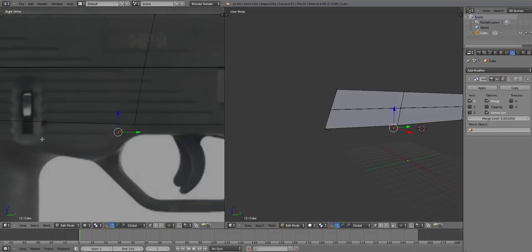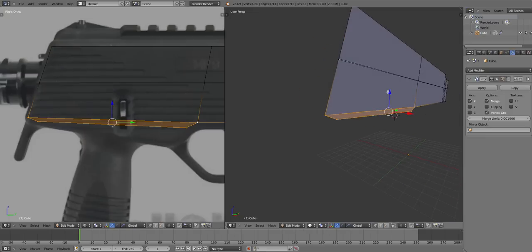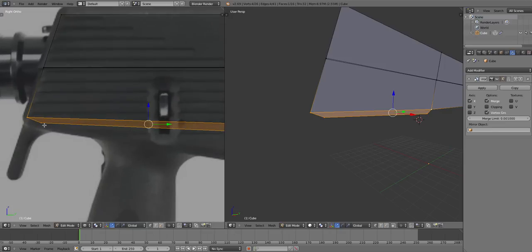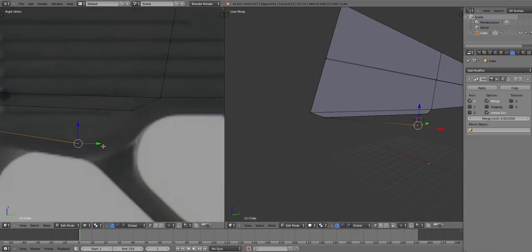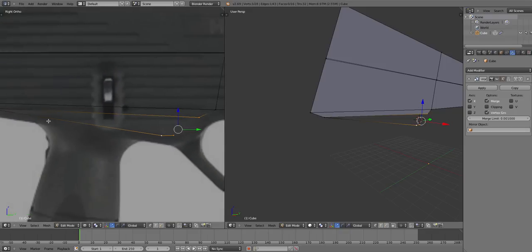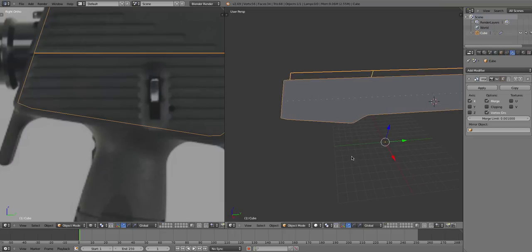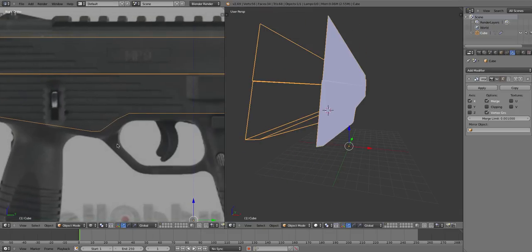I'll press E and move that to about there. Over here press E, select these and press F — that adds a face. When you add faces, always keep an eye on normals because sometimes when you add faces it just flips them and it's a pain. Next I'll click that, press E, make it straight down there. I can add another smooth one like that, right-click, and that adds the face — you can see the shape coming along nice and crispy.